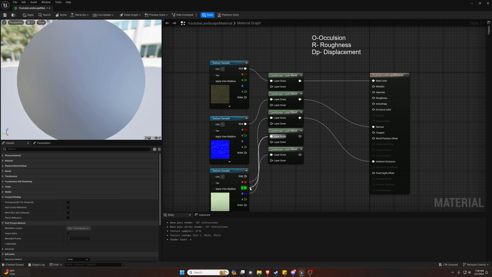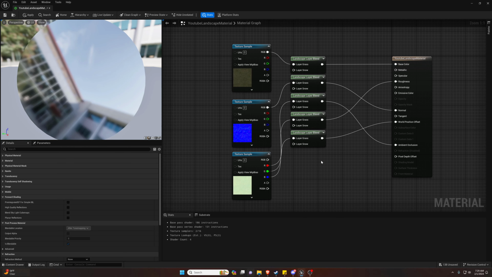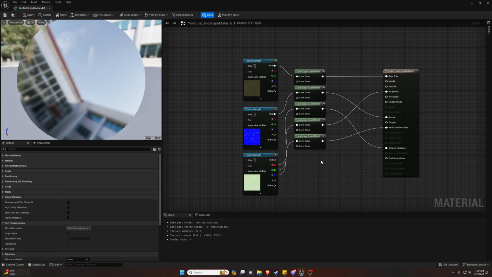Green is going to go for roughness. R for roughness. And DP is displacement. So that would be world position offset. So that's how that's going to look.